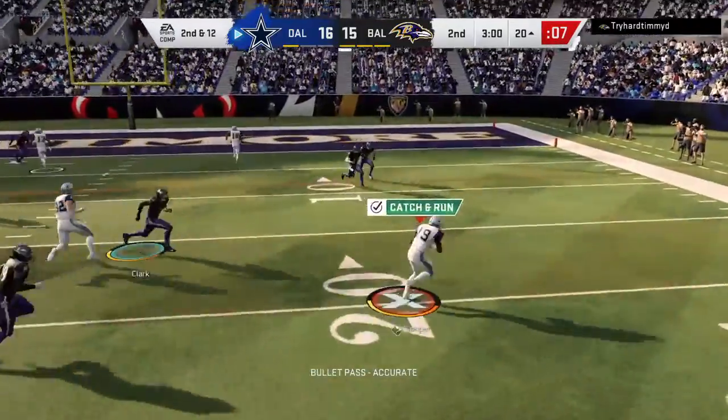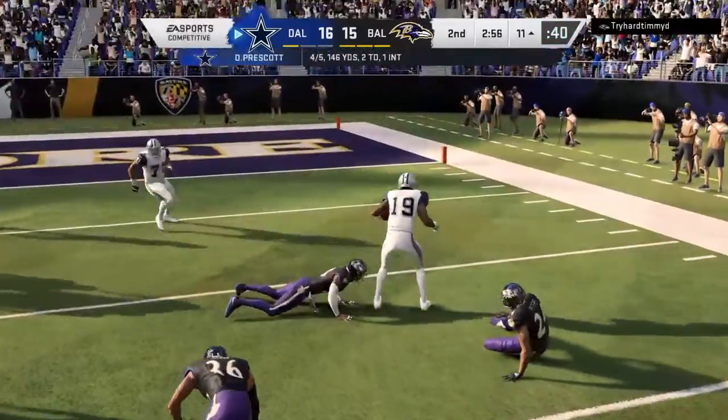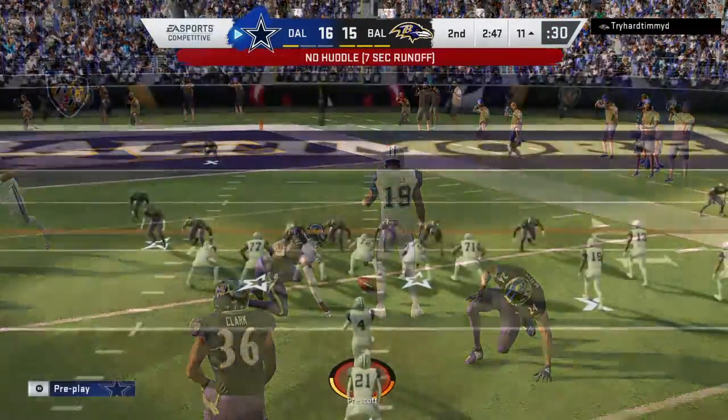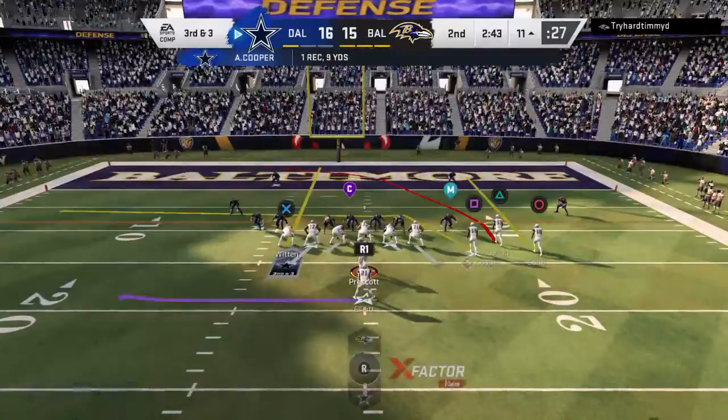On 2nd and 12, Prescott, he's got a man complete. It's Amari Cooper. And he's brought down just outside of the 10 at the 11. They'll get 9 there as that sets him up better for 3rd down.